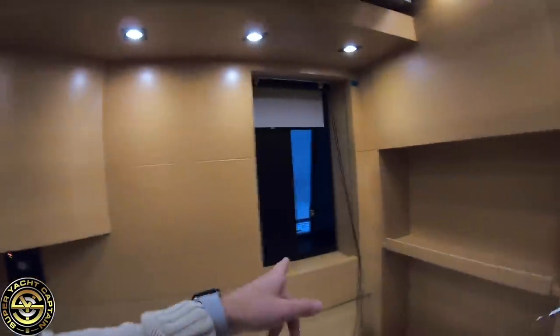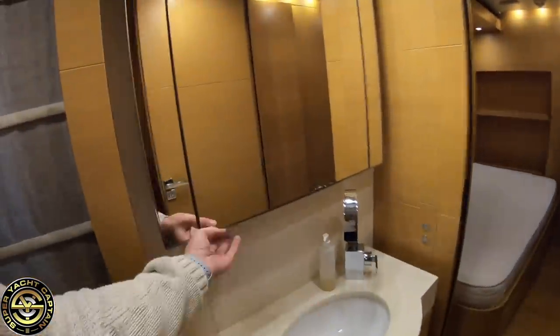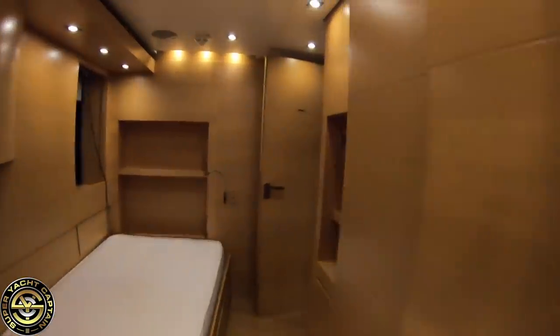If we make our way further in, we've got two speakers so there is an individual stereo here which goes through the TV as well. The window does actually open but we keep it closed at sea — which is quite nice — and as we're on the bridge deck you don't really have much risk of flooding, especially in the Med in the summer. Making our way into the head, there's a decent-sized shower. Bear in mind this is not the biggest captain's cabin by far — we are only 122 foot — but decent size, good enough. Your sink, your cupboard for bits and bobs, and some additional windows, so plenty of natural light comes through.